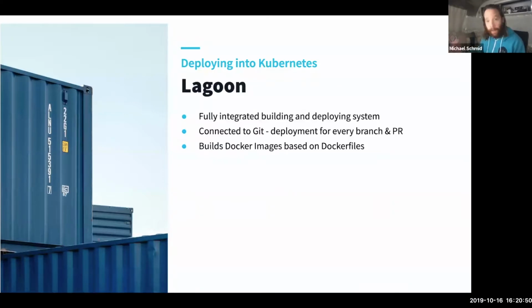Lagoon also will build your Docker images based on Dockerfiles. So that's one cool thing: you don't have to worry about building these images. Lagoon does it automatically for you. And Lagoon provides a lot of additional functionalities on top. So you can do rollbacks. We can do blue-green deployments. We have the possibility of version control, so you can go back if you need to know what ran before. There's a UI, there are integrations into Slack notifications, all kinds of stuff.